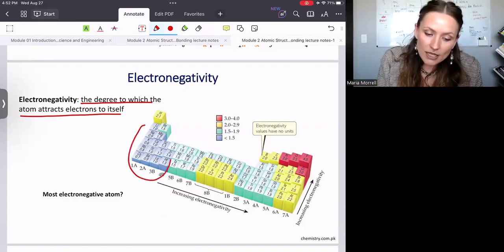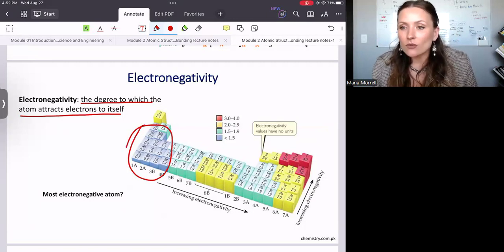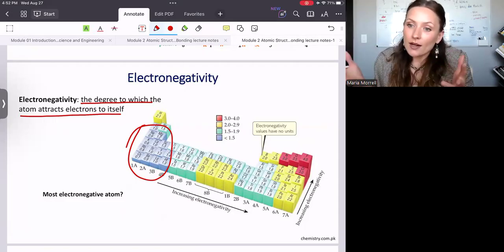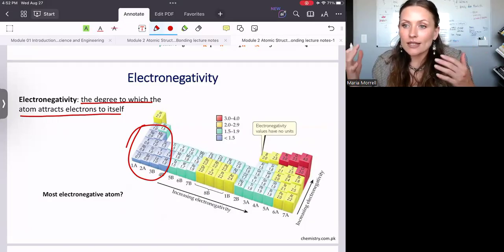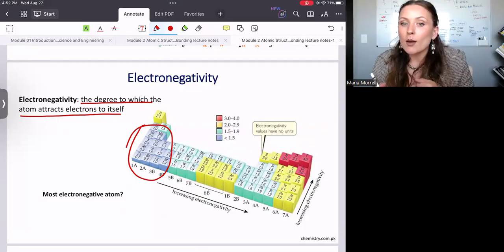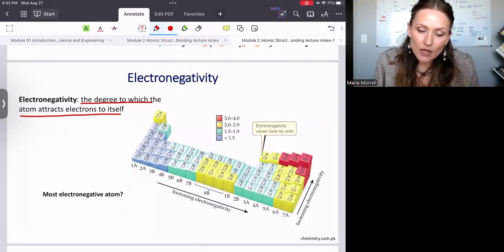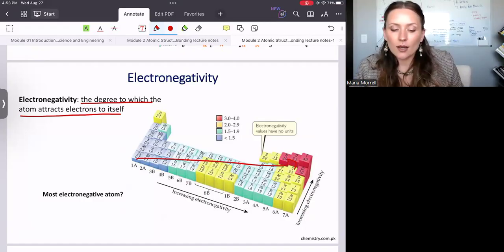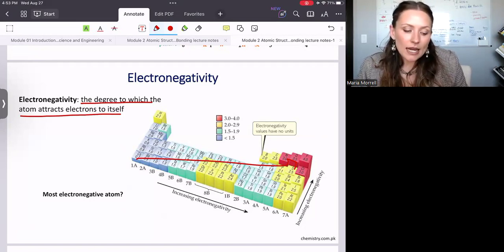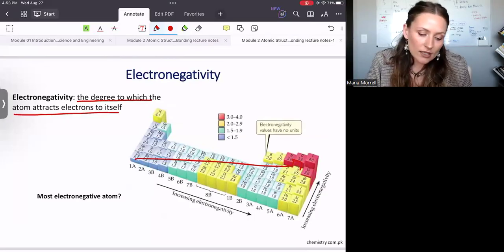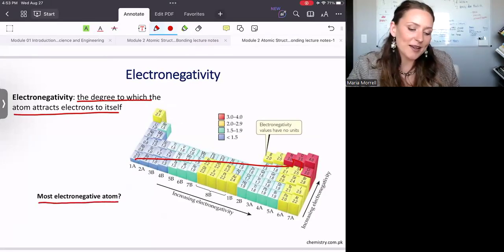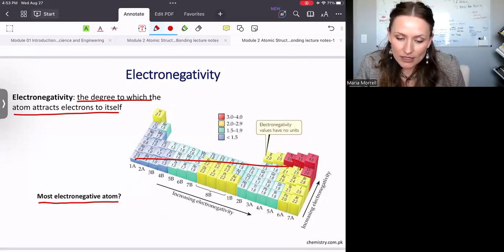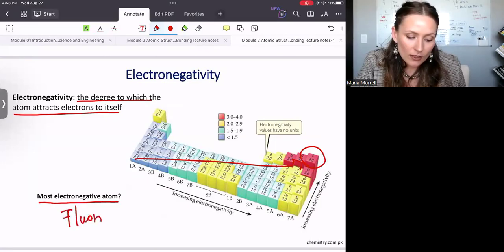The elements that have metallic character, right, are the ones that will have a tendency to donate, right? And that means that they're giving away. But the atoms with high ionization energy are the ones that tend to accept, right? But also they're going to be more electronegative, okay? And so the tendency is going to be just like as you guys see here. There could be sometimes some fluctuations, and there are explanations for that, but hopefully you guys understand the concept, right? Let's answer the one more question on the slide, and it says most electronegative atom. What is the most electronegative atom? And you guys will see that it is going to be your fluorine, right? Fluorine.